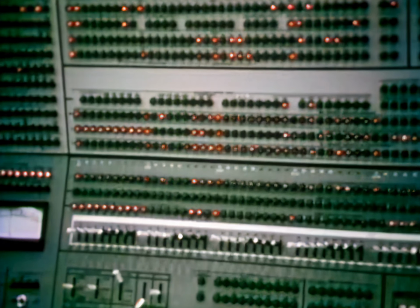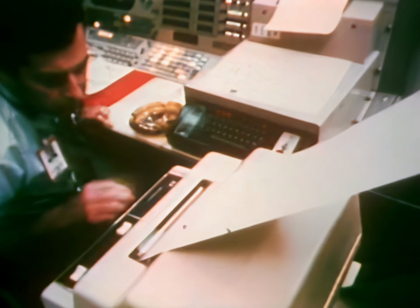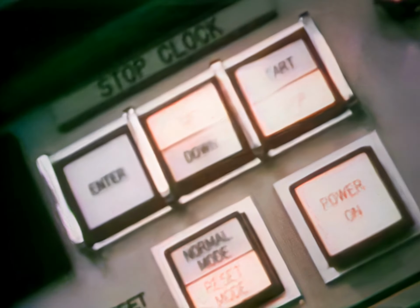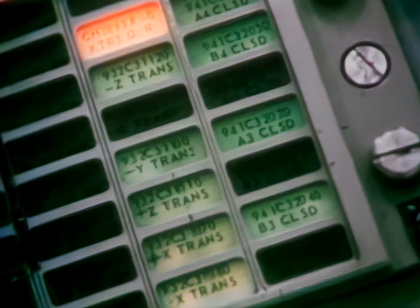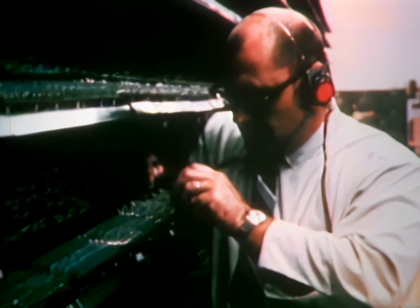RTCC, calculate, recalculate, and calculate again. Where are we? Where should we be? How do we get there? Instrumentation support team, keep the telemetry coming in and the commands going up to the spacecraft. ASCATs, get the simulators cranked up. There's hundreds of new emergency procedures now. They must be tried on Earth before the crew uses them on their crippled spacecraft. Voice communications, patch in everyone around the world who needs in. Keep them in touch.